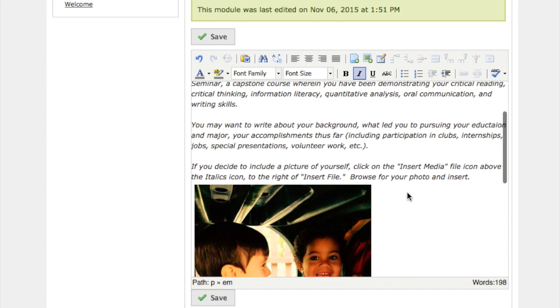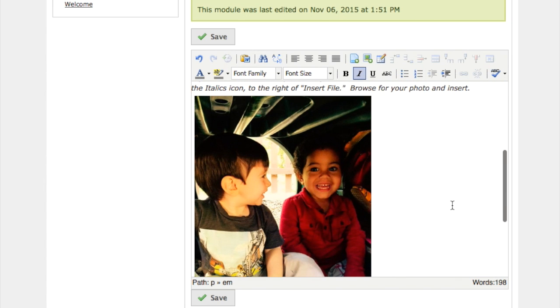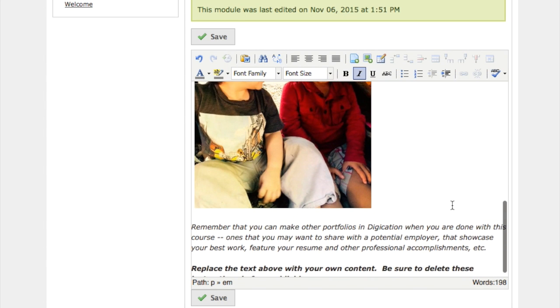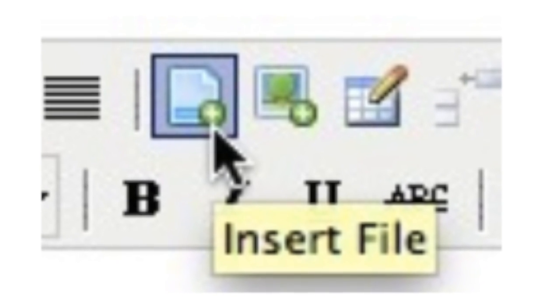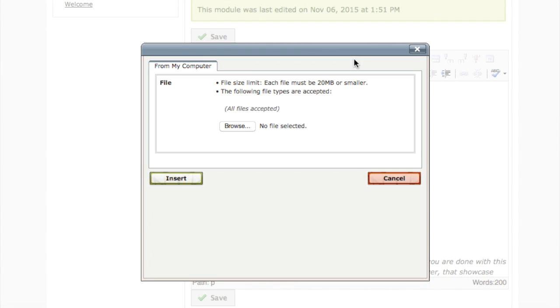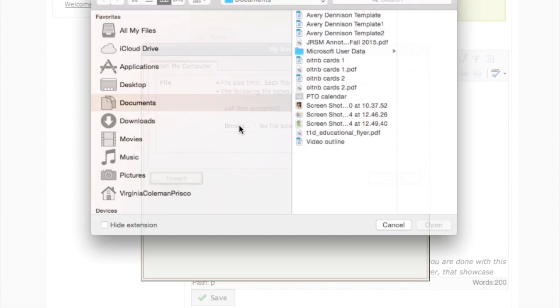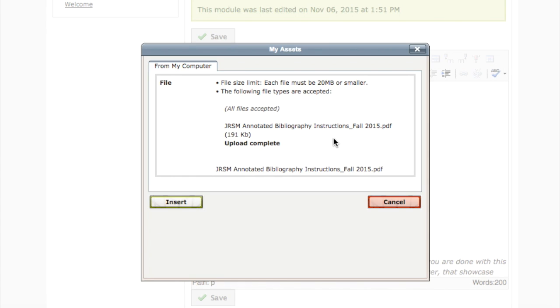If your instructor asks you to insert your resume or something like that, then you can insert a file. And you can type in my resume. And next to Insert Media is Insert File. And once again, you go in My Computer, select Browse, and insert the PDF.